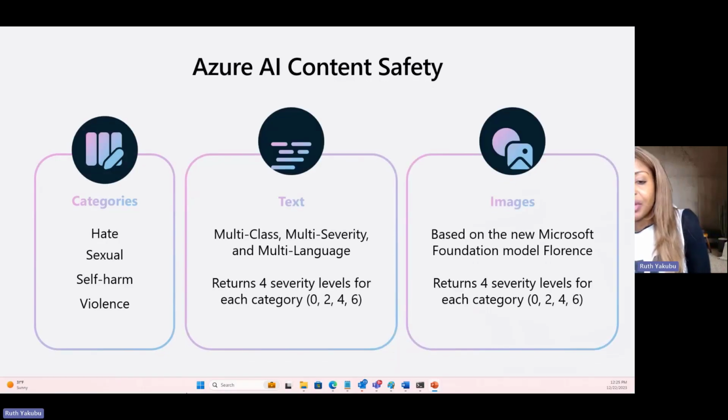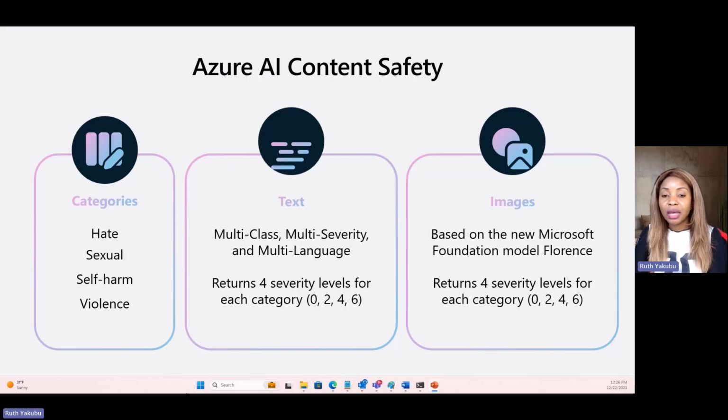Before we go into its abilities, Azure Content Safety is a pre-built AI solution built by Microsoft. It is an API service. So whether you're a developer or a data scientist, it doesn't matter.